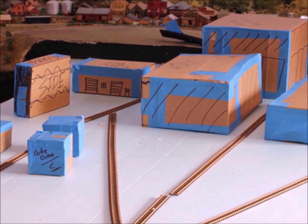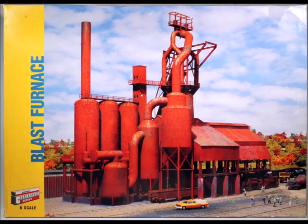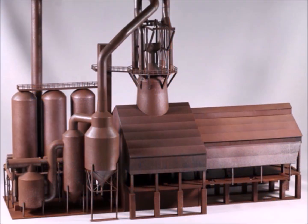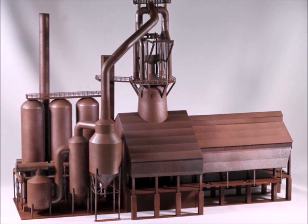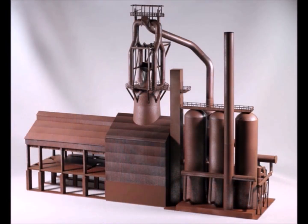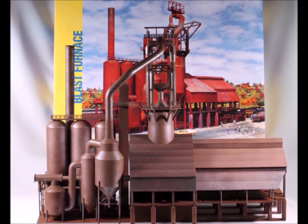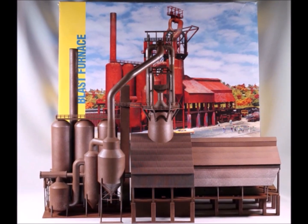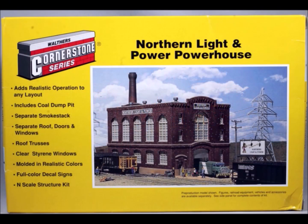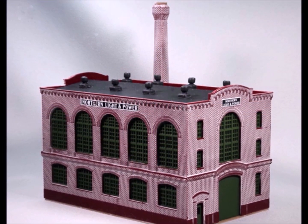Once I built the bench work I wanted to see how my steel mill was going to fit together. I purchased these steel mill kits many years ago and dragged them around with me for years — these were Walthers kits in scale. They were almost non-available at the time. This is how my blast furnace came out — it's beautiful, an amazing model. But possibly one of the reasons they discontinued it was it was so difficult, with at least 400 or more parts. It took me weeks to build. You also have to have a powerhouse to go along with a big steel mill, and the powerhouse came out quite nice.